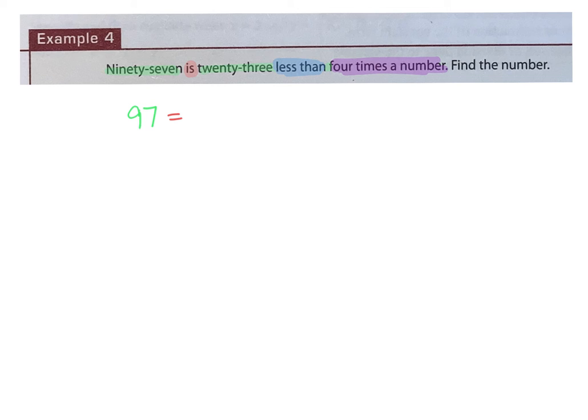So how do we write 4 times a number? Yeah, a number is going to be x, right? So a number is x, and we have 4 times. So we are going to write 4 times a number. And it is 23 less than that. So we're going to then subtract our 23. Less than indicates that we're going to subtract. And of course, 23 is the number that they gave us. All right. So we have set up an equation. All right. We have read the problem. We've pulled out our operations that we have. And now we're just going to solve it. So what is my first step in solving here?